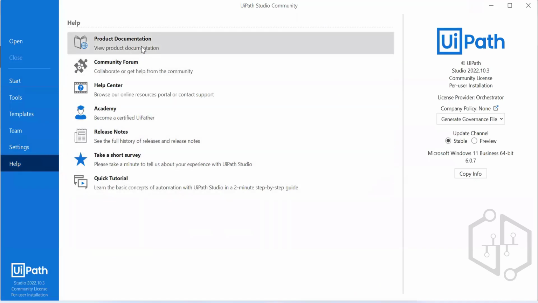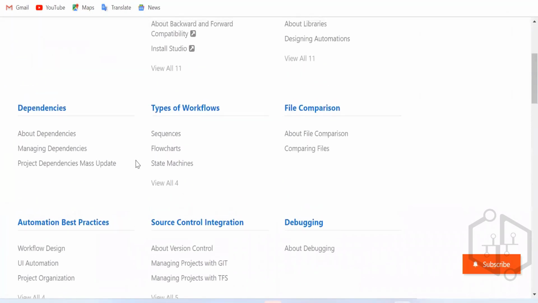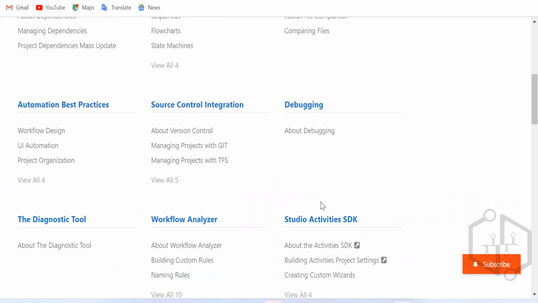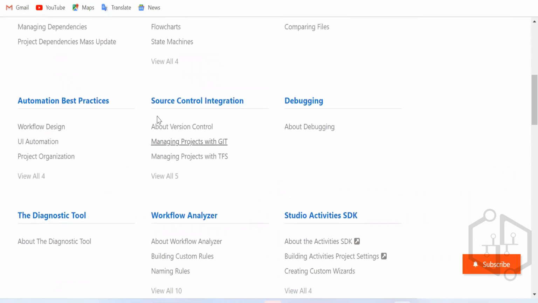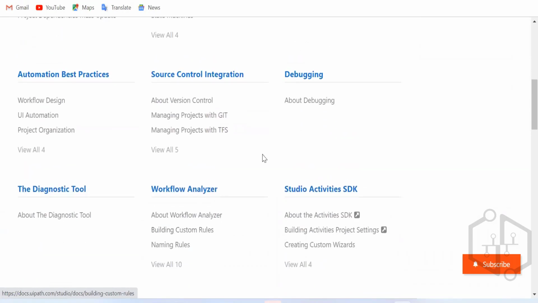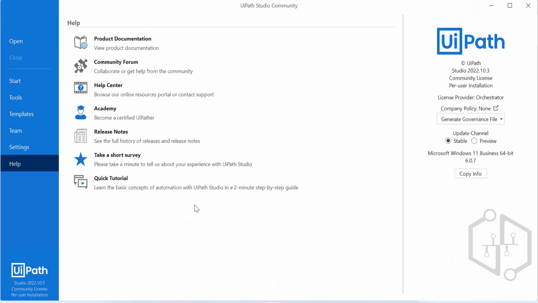If you want to know the documentation, it will go to the doc.uipath.com website where you can get the complete documentation about UiPath. Can you see types of workflows, file comparison, best practices, source control? You can get the documentation about all this.